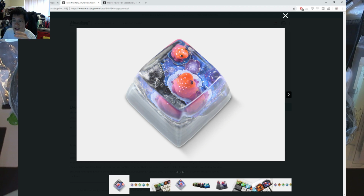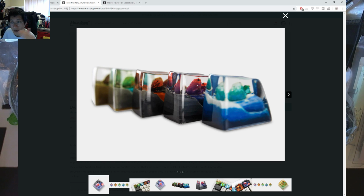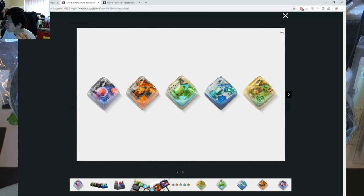There's texture on the actual terrain that the frogs live on. You should be able to see them sideways through the actual cap and their 3D dimensionality. So I'm really keen to get in and look at these in detail, because that Fuji keycap came very poorly against these reference pictures that they had, whereas I've got some beautiful reference pictures here. And now that I've got this sort of setup happening on my desk, we can really take a poke and check out how they match to their expectations.